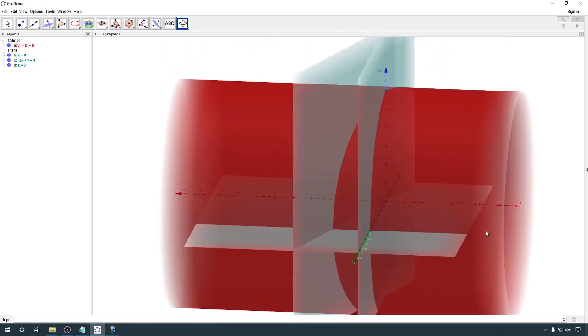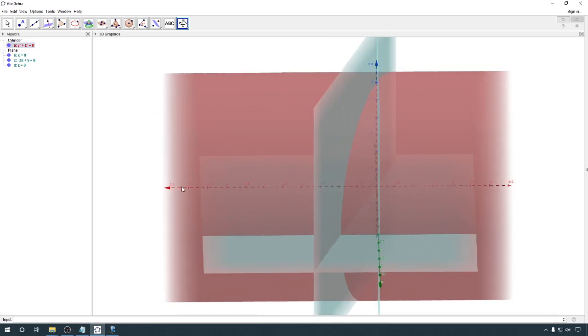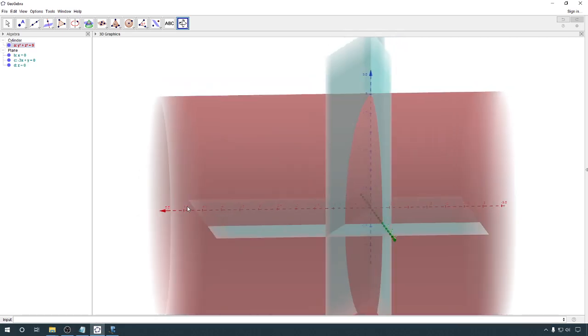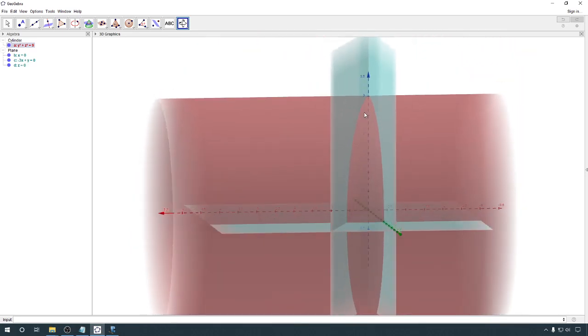If you want to view this as a type 2 region, in that case we're looking at x equals a function of y and z to another function of y and z. In that particular case, our x-axis here is what we want to think of as our up and down, even though that's not how we put it here. And GeoGebra doesn't really like me trying to put z as anywhere other than what we might consider up.